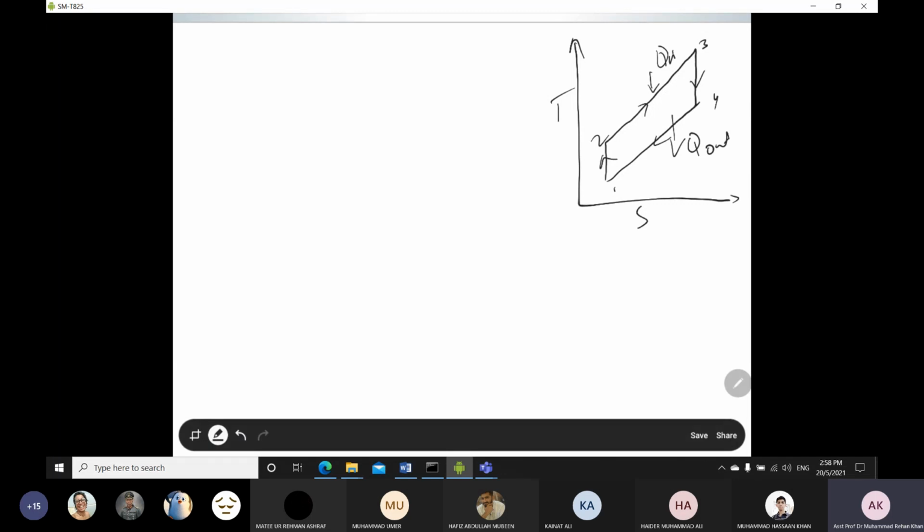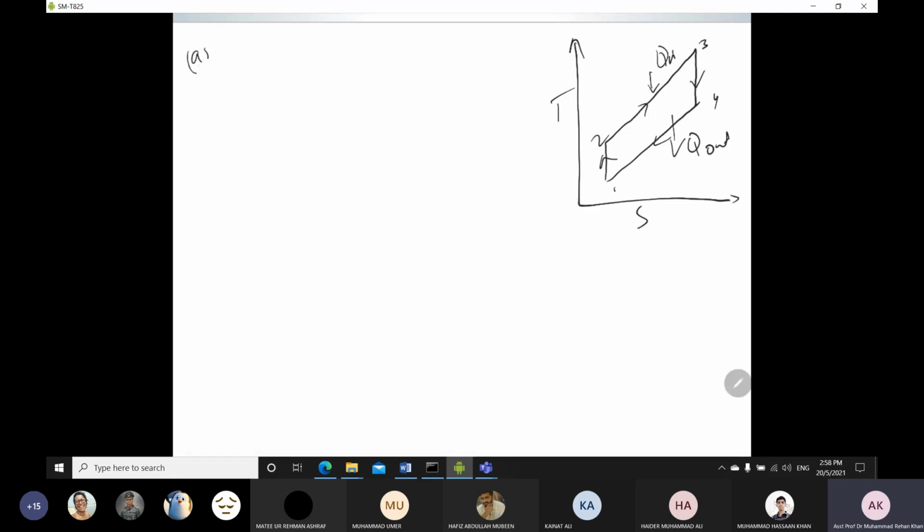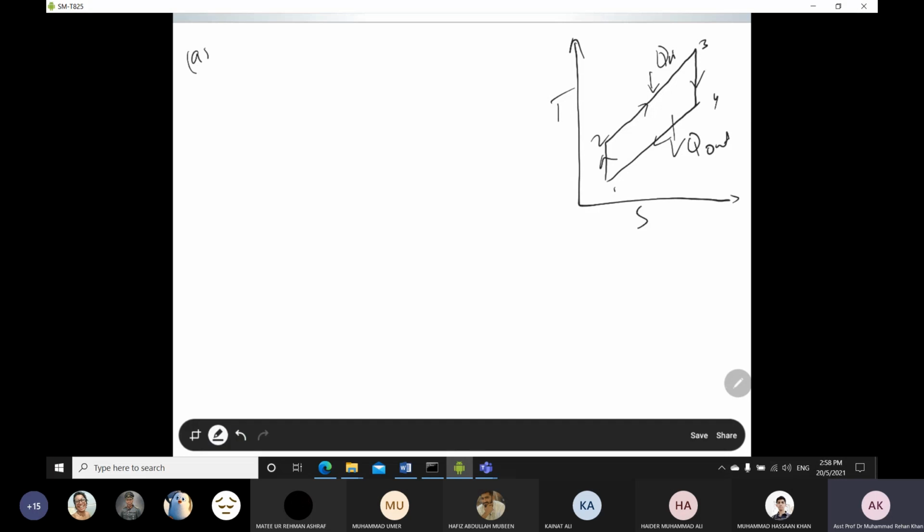Okay, so first we will solve using the variable specific heat. Okay, because for the cold standard assumption it's very easy. Okay, we simply use the relation which we already derived in the previous slide. Okay, because we know the pressure ratio in the question. So we just need the pressure ratio and specific heat value, and we can easily find the value of thermal efficiency using the cold standard air assumption. Okay, so coming towards part number A, using the variable specific heat. So T1 is known to us.